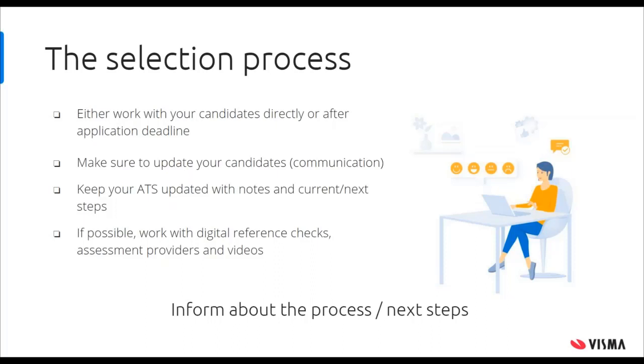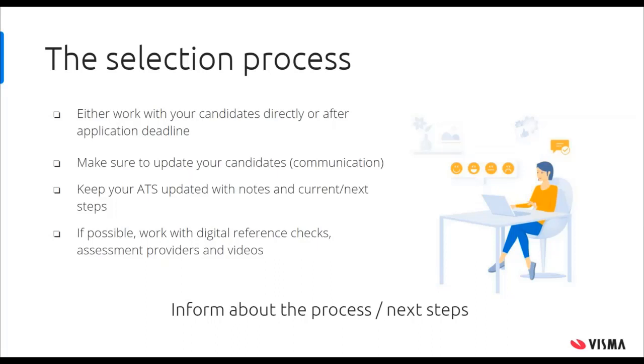Make sure to update your candidates, so communicate with your candidates, for example, send an SMS message or, for example, type something to their social media, so for example, WhatsApp or Messenger or similar, but keep the candidate updated. What is happening? We will get back to you. The process is taking more time than expected and so on, but update the candidate so they are aware of what is happening.